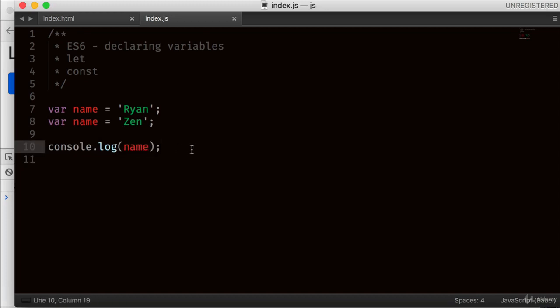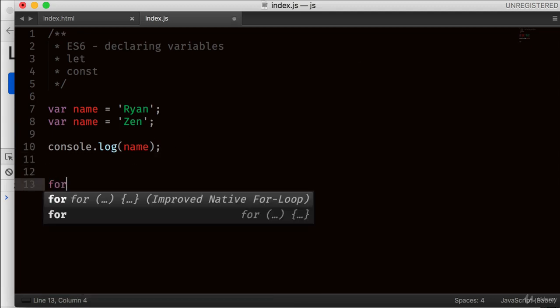However, this is alright and this is not a problem. But if you're working in a bigger application, this can actually be a problem. For example, what if you by mistake redeclare a variable with the same name? That would override the old variable's value, right? And that can be a real problem.